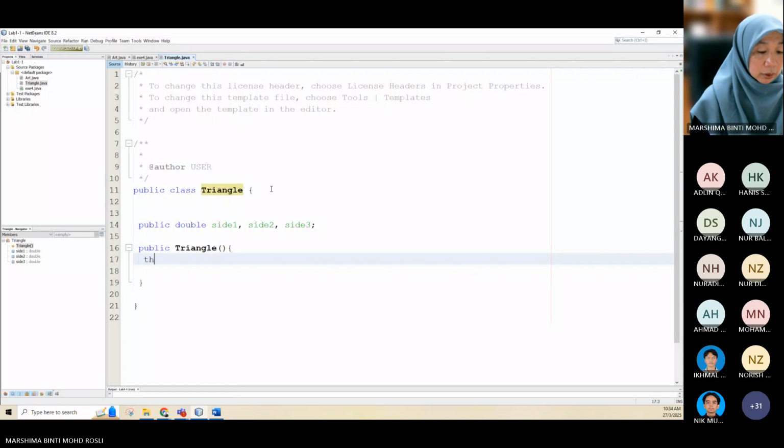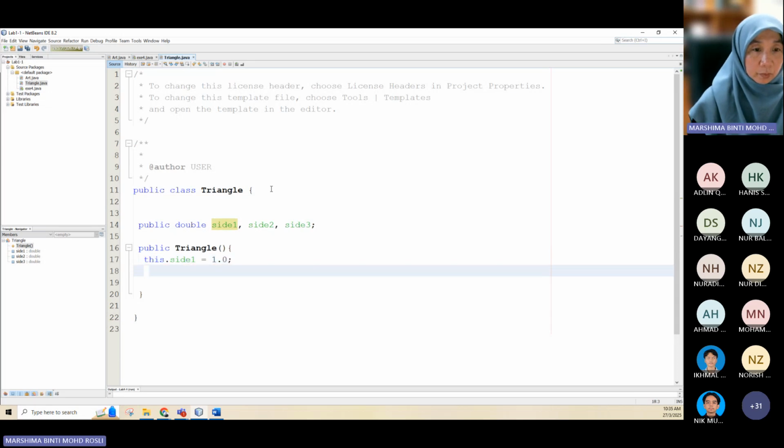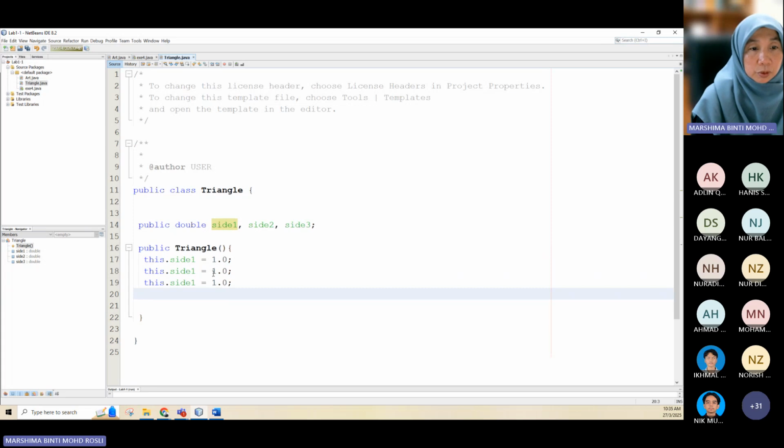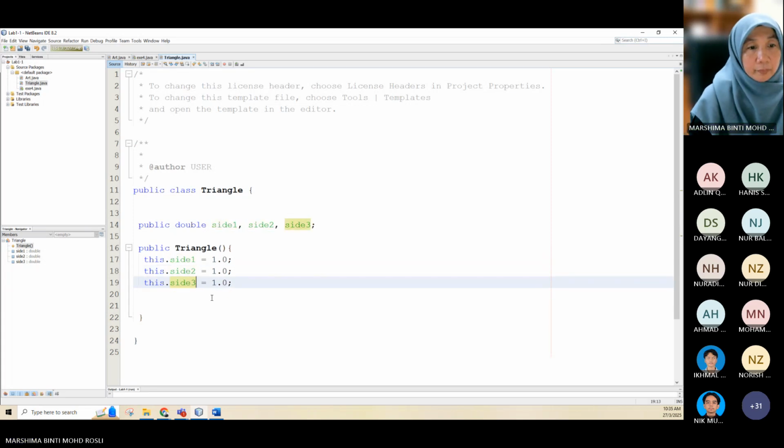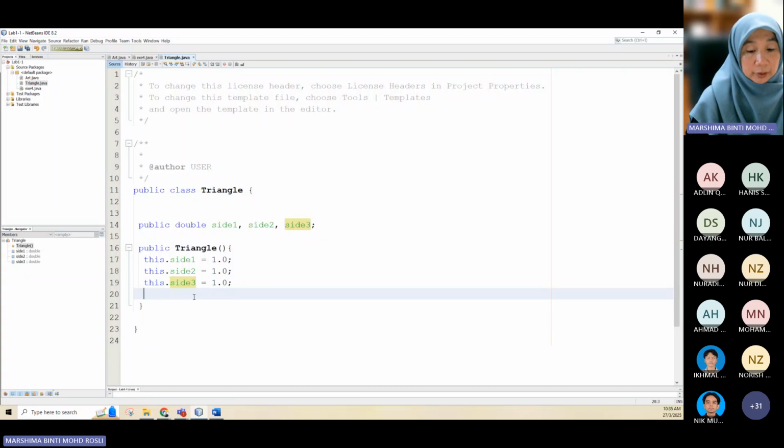So this.side1 equals 1, because it's a double, so let's do 1.0. You need to initialize side2 and side3 as well. Okay, that's done for the default constructor.